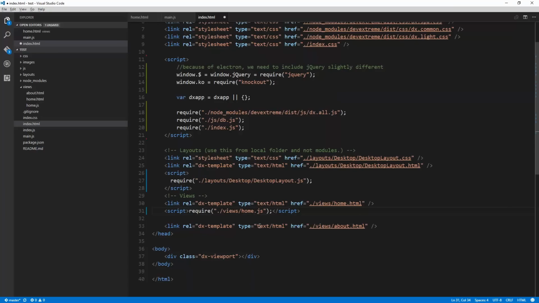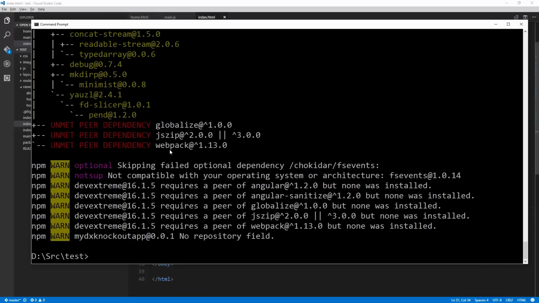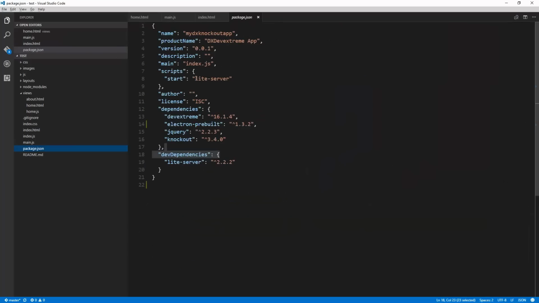So I made a couple of changes on the linking in of the JavaScript that we require, and I set up this boot up code for the Electron system. If I now save everything that I just did and go back to the command line, if I now do npm start, it will still boot up the light server, which we don't need anymore. So let me change that over in the package.json file. This is what happens here if I do npm start. I'm going to change this over to start up the Electron runtime together with our initialization file, which is the main.js file. So when I now do an npm start, it will boot up the Electron runtime and it will load in the main.js file and go from there.